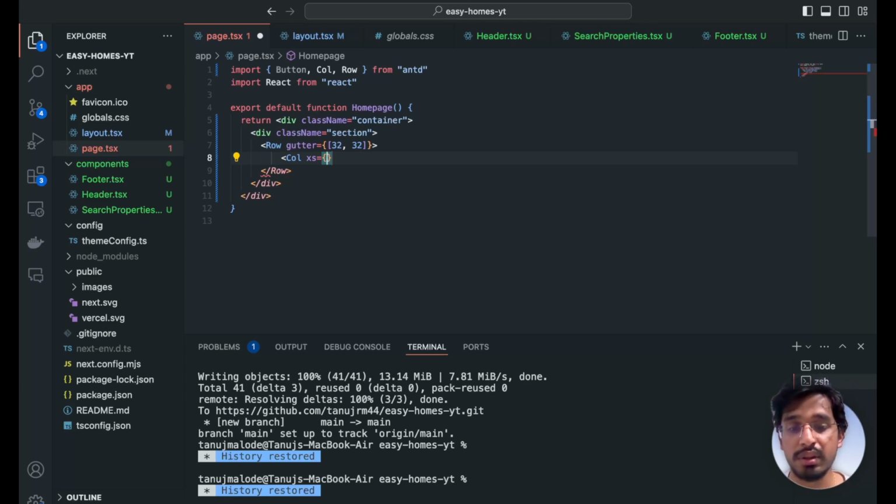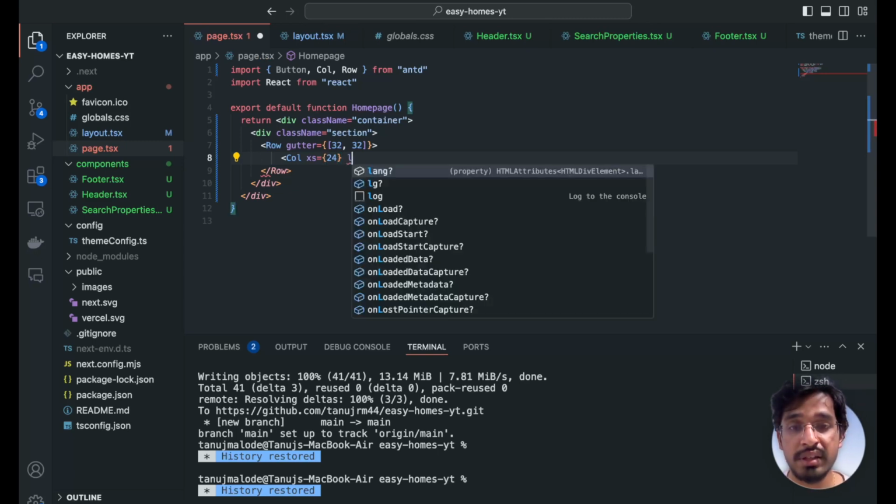Every component in Ant Design divides your entire viewport width into 24 sections. So half of this page will take 12 and the complete is 24. For the mobile screens we want to use the entire space, so we are going to pass in the entire 24 blocks of viewport width.